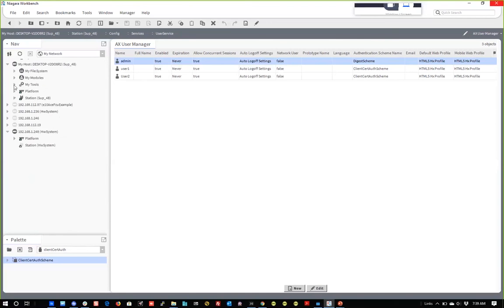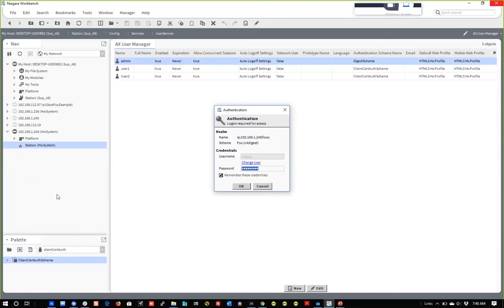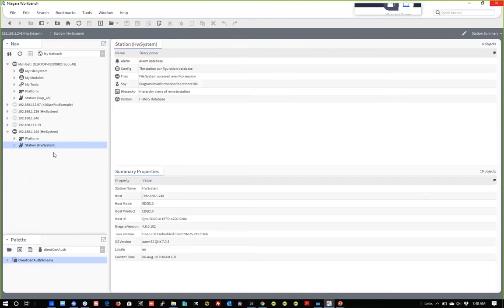So now if we go out, I'm going to close my supervisor. If I go down and look at, I have an Edge 10 sitting here on the bench. It's the same as our hot water. We have an Edge 10 here doing our hot water system.